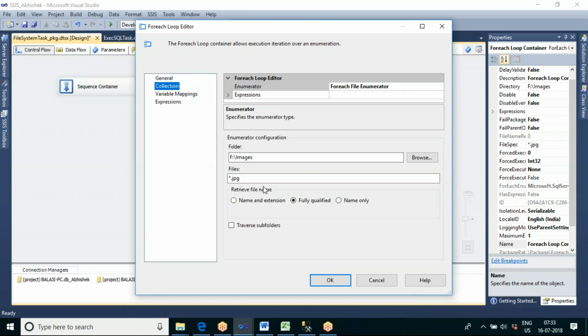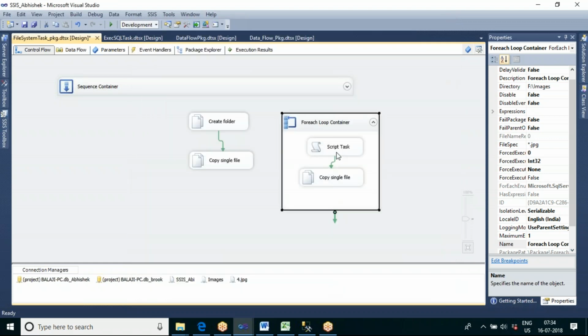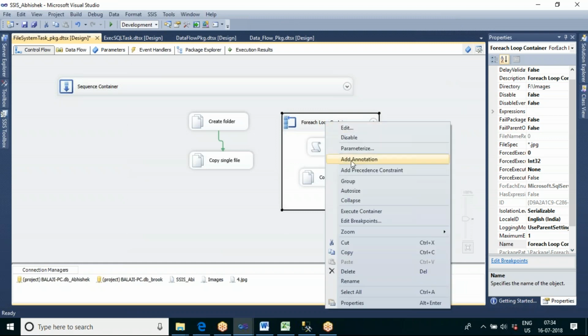We are connecting to that folder, and we are sending the file name path one by one into this variable. The script task will display each file path, whatever value is present in the variable, and the copy file will copy the file into the destination folder. Now let us execute this.